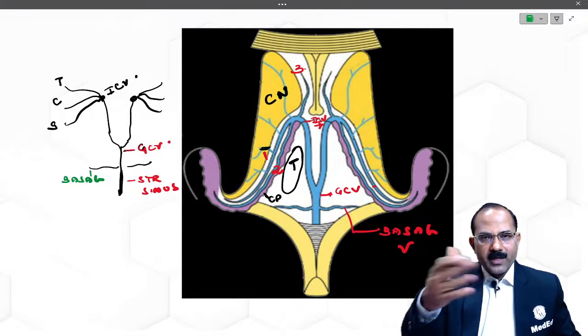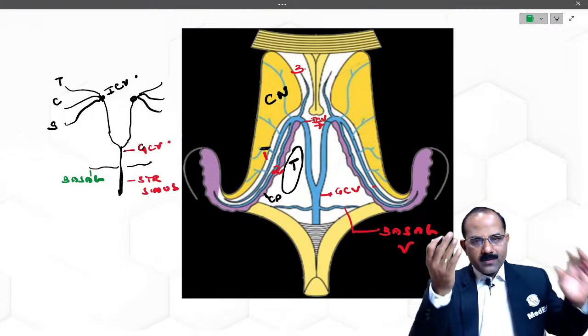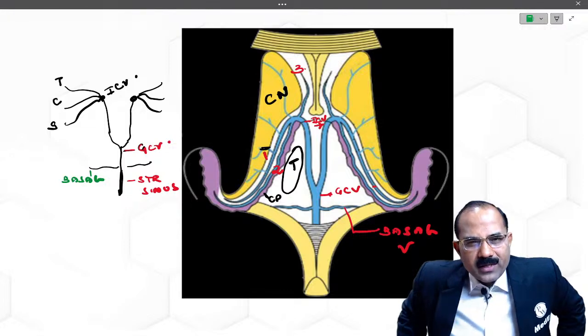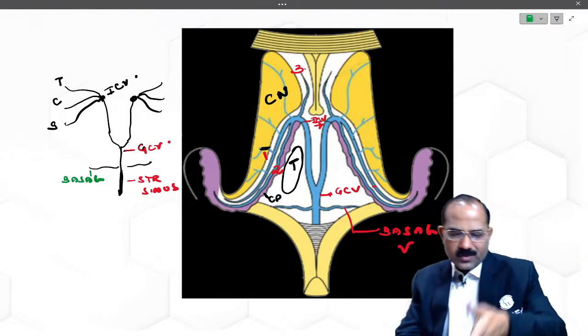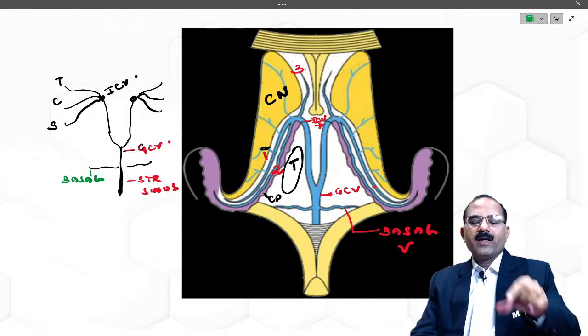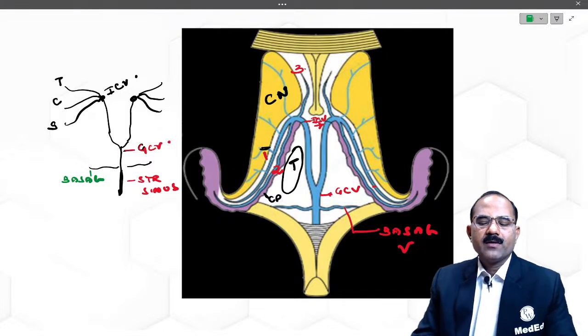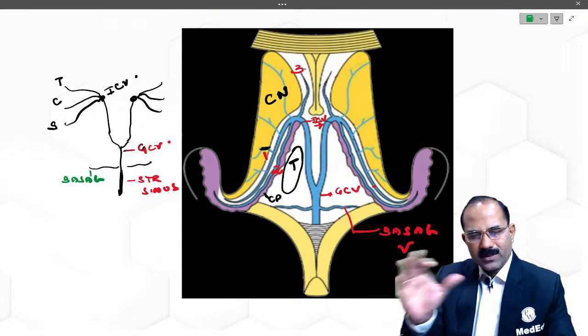Children, you have to elaborate. See, this is what is required. You have to elaborate this a little. Venous drainage of brain comes under blood supply of brain, which includes arterial supply and venous drainage. So this is for your understanding, the diagram I have drawn. And then you have to write. You have to explain a little.